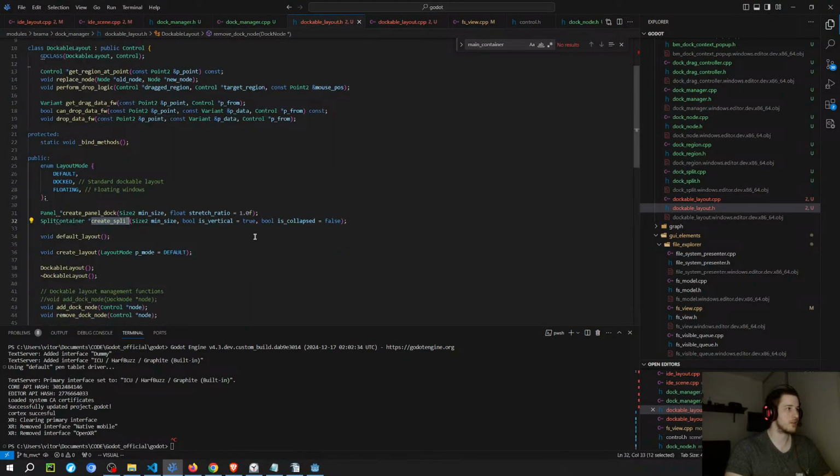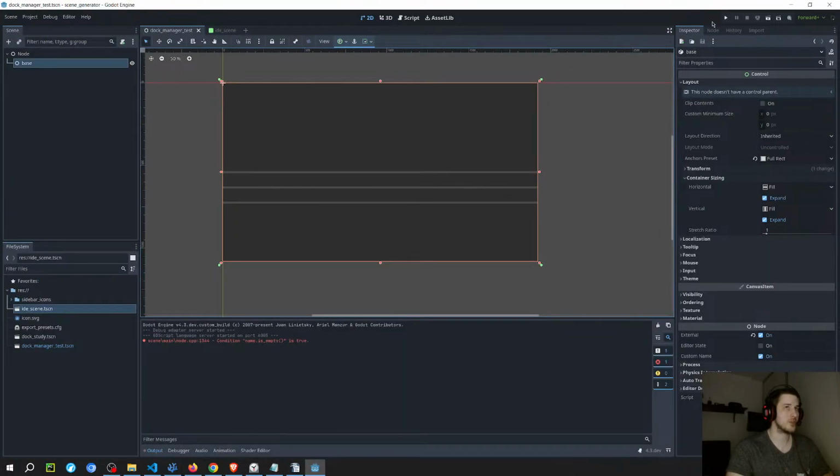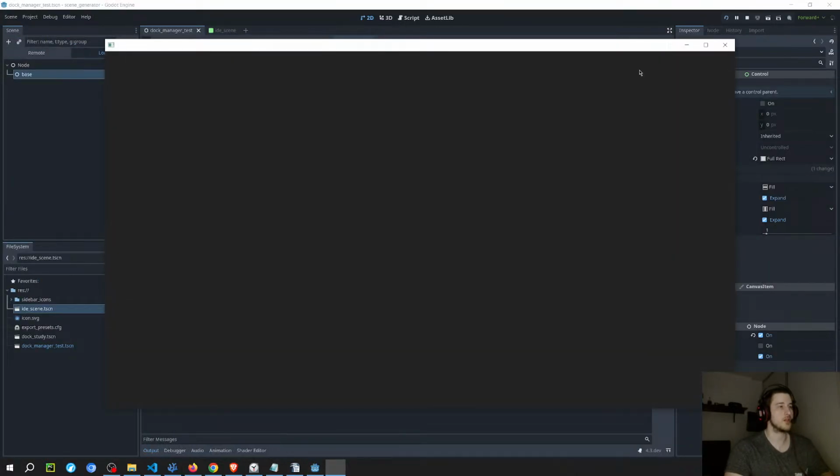This is the part that I thought that I said that is kind of weird. I think if I change this to false, then it's gonna be on vertical. So I think that it's kind of the opposite. That's why it's kind of confusing. So if you say the split is vertical, it's actually gonna split horizontally. Not really sure if that's the case or not, but it seems to be the case.